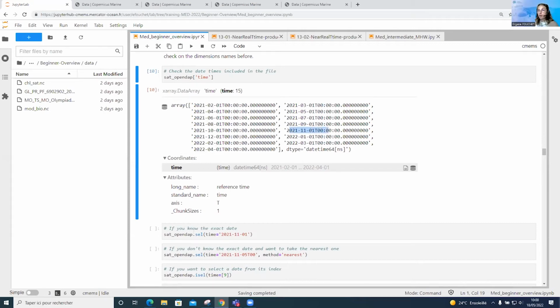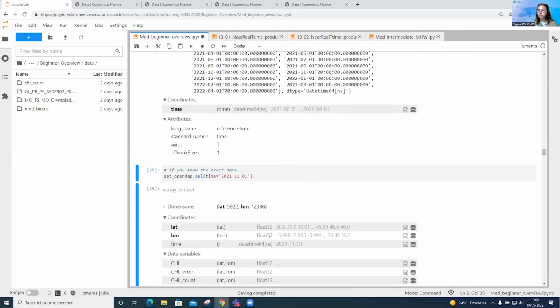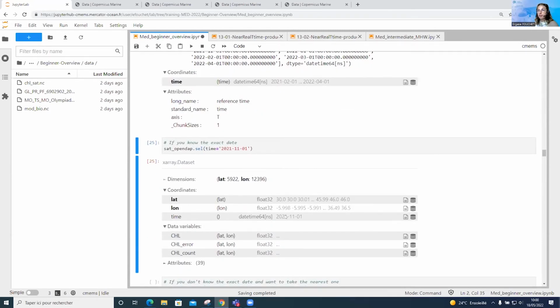So what you have to do is to use the xarray .sel method and then specify time equals the date you want. And if we run this cell, you will see that we no longer have a time dimension because we only have one value now, but the time that has been selected is the date we have specified.